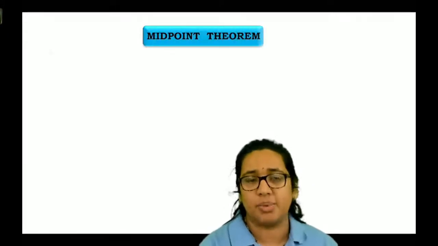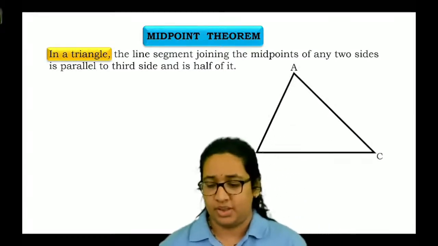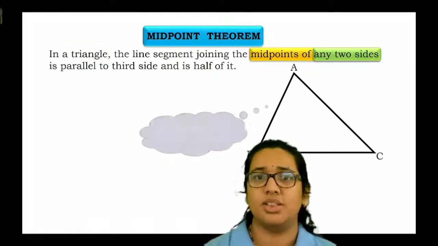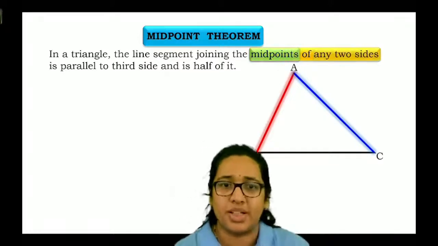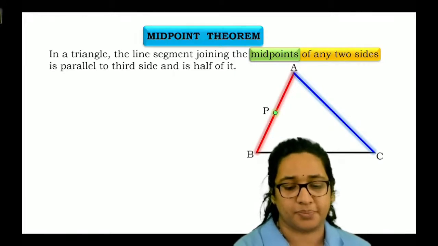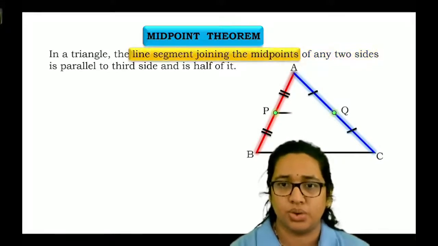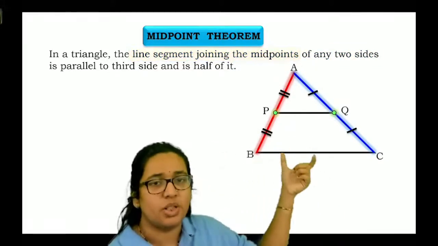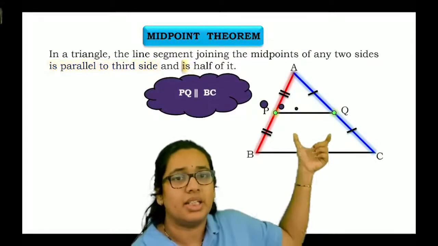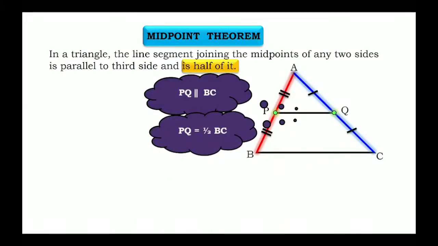I think in the last lecture, at the very end, we saw the midpoint theorem, correct? Are you able to recall this one? What does the midpoint theorem mean? If you consider the midpoints of two sides of a triangle, you consider it like this. If we draw a line segment parallel to BC, then we can say that the length PQ is half of BC and PQ will be parallel to BC. Correct?